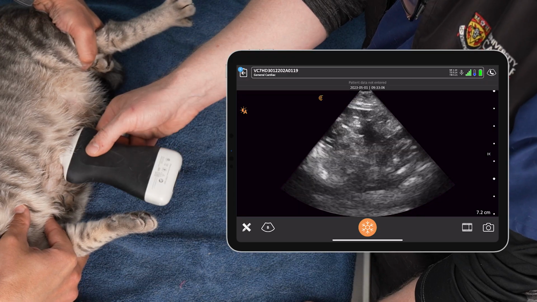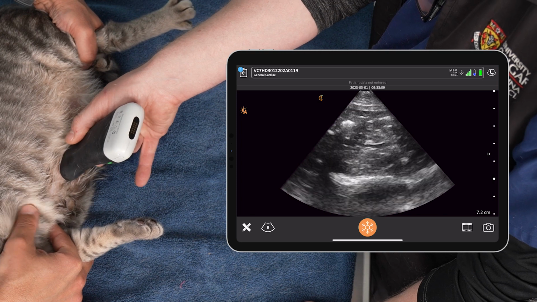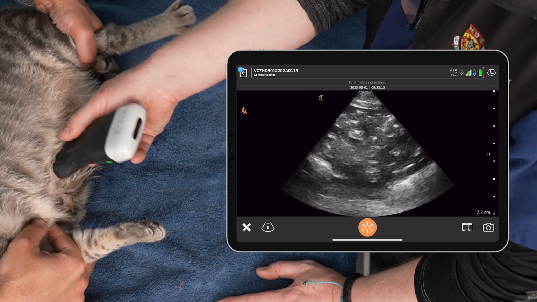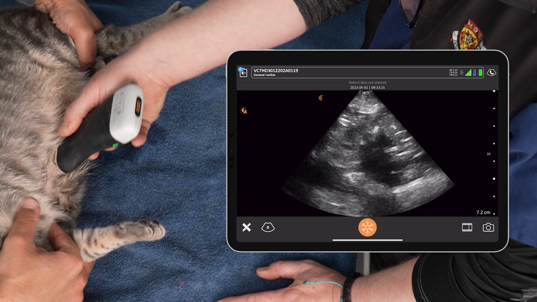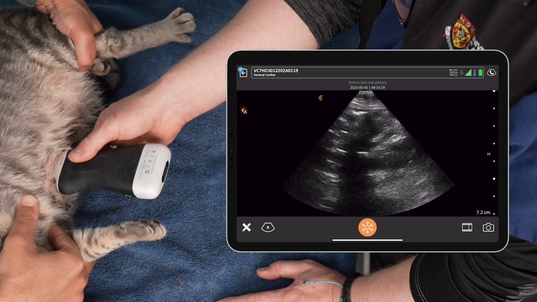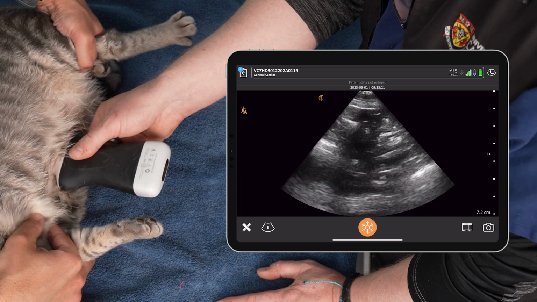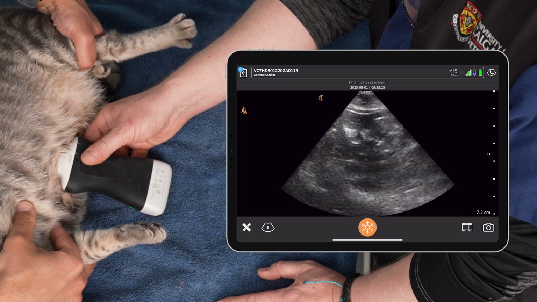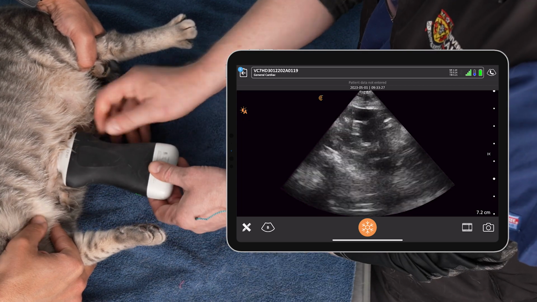And we're going to look to see if we are in lateral for free fluid along that body-dependent region down here towards where my fingertips are. So when we're in lateral, we're going to angle towards that gravity-dependent region to look for free fluid. We can also look for loops of intestine here, just make sure everything looks normal. We'll do that in long axis. We will fan away from the tabletop just to make sure we don't have any pockets of fluid trapped within the omentum or within adhesions.